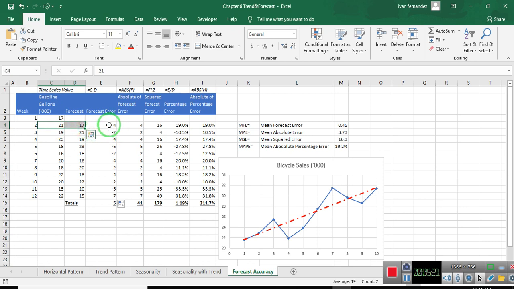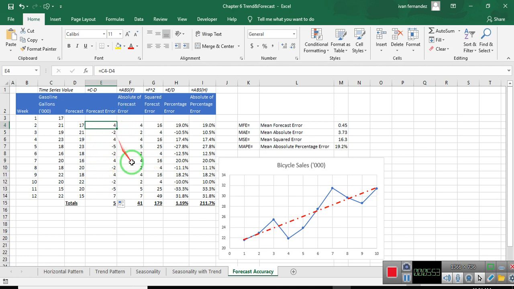So a positive is that I was 4,000, whatever that is, 4 away from the true answer, and -2 is that I overshot it by 2. You're probably thinking that's counterintuitive because it should be the other way around, but that's just the math, the way it worked with this, which by the way is not going to matter in just a second. But you do that, right? So you're like, under forecast, over forecast, you overshoot it, you undershoot it, back and forth, back and forth, back and forth.